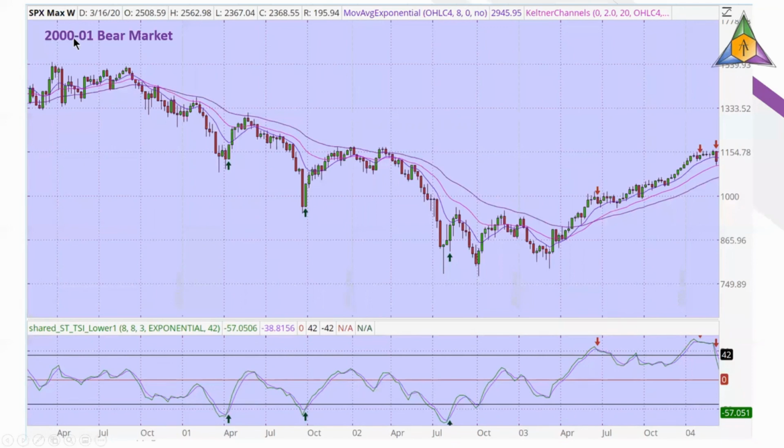And the 2000, this is the dot-com bubble from 2001. The drop 50% from this high here to this low here. This is an absolutely beautiful chart to be studied. I would suggest going in and taking a look at this, study this chart, because it shows a really excellent downtrend that in fact could be traded. Downtrends are hard to trade, but then its reversals were amazing.